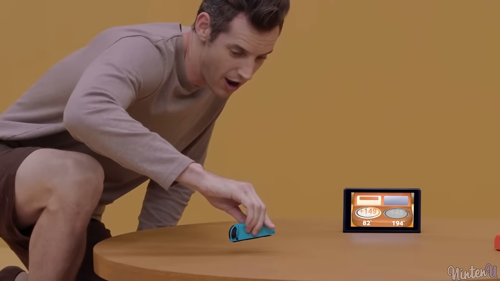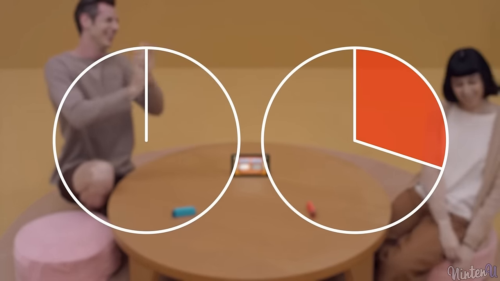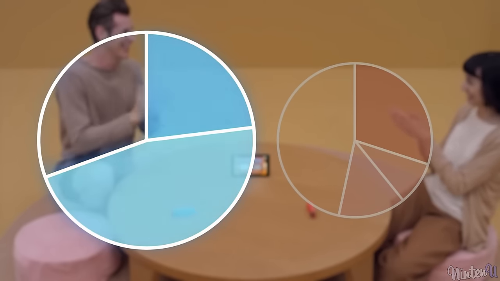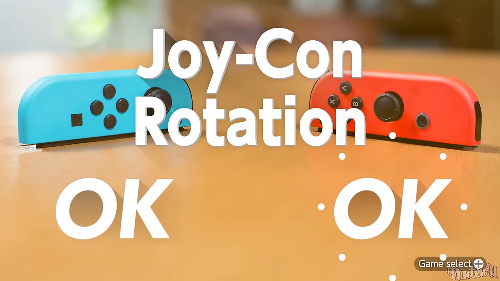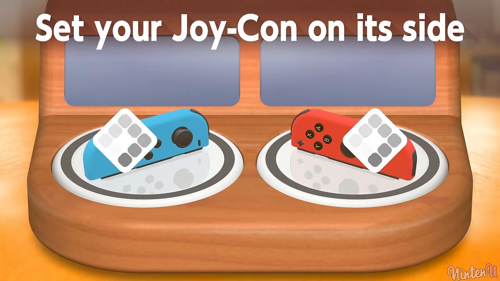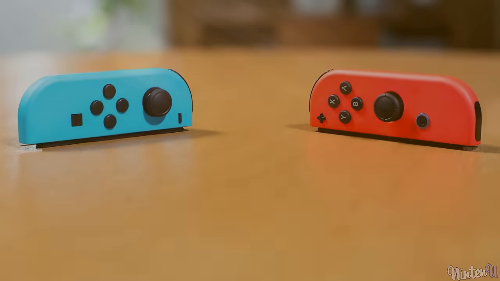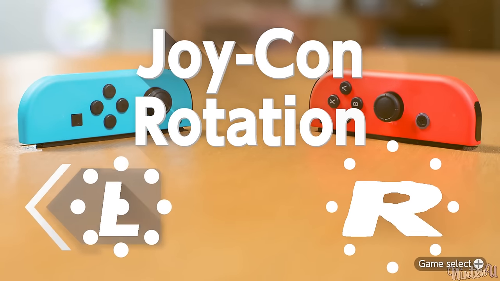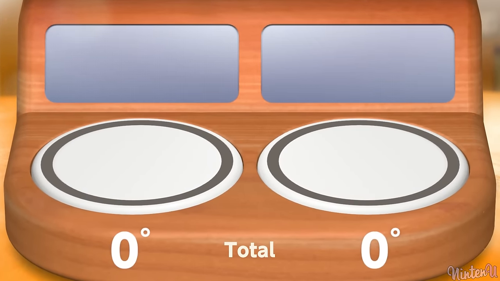Take turns and make 3 rotations each. The player with the highest total wins. Joy-Con rotation. Are you ready? Set your Joy-Con down on its side. Joy-Con rotation. Are you ready? Rotate your Joy-Con 3 times.